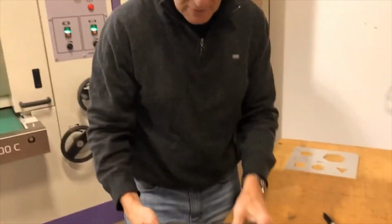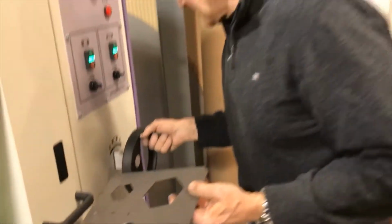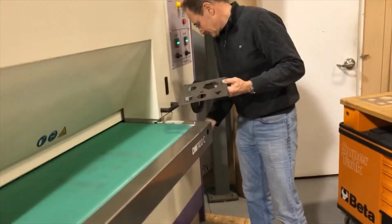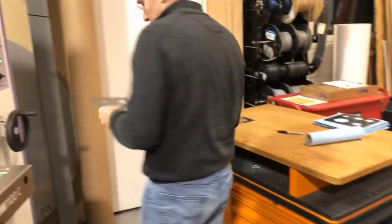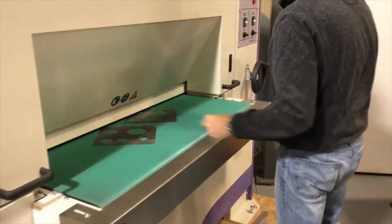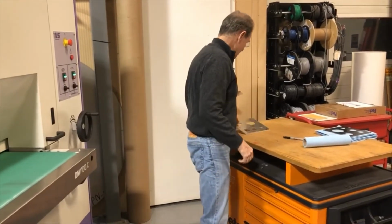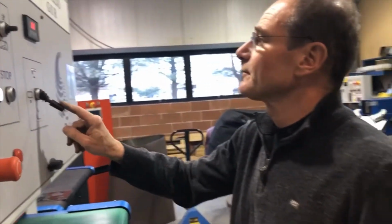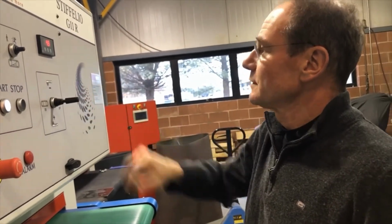So, and then we have the 16 gauge here. For that, we will back up a little bit with our belt. Aluminum, that we can really touch lightly here. So we go to 4.5. There we go.